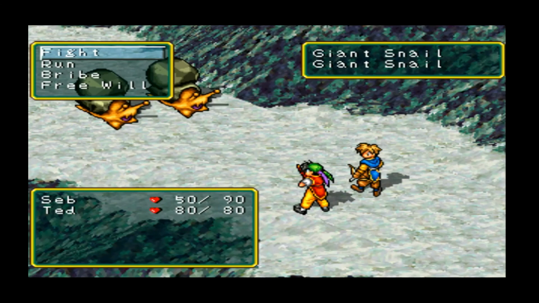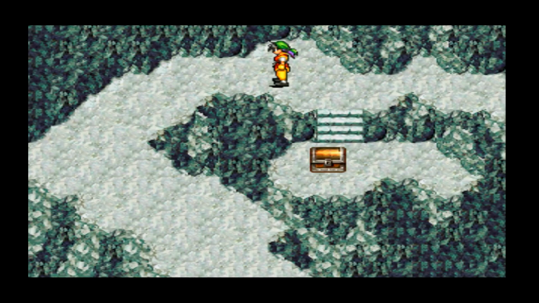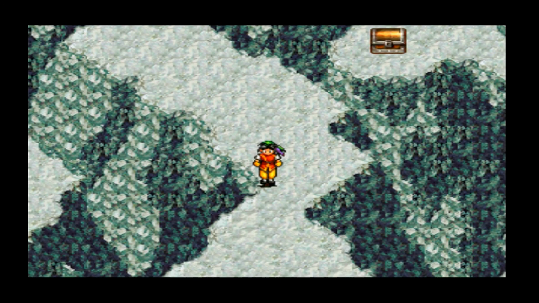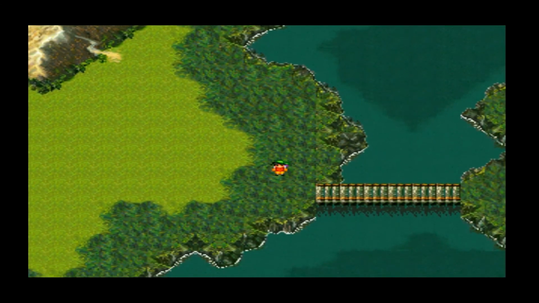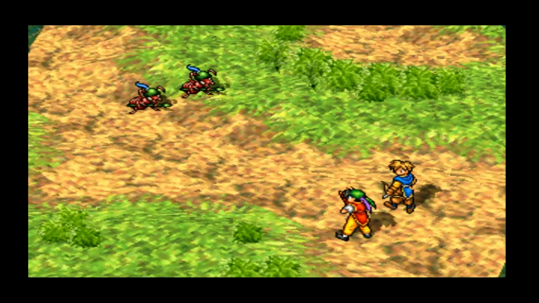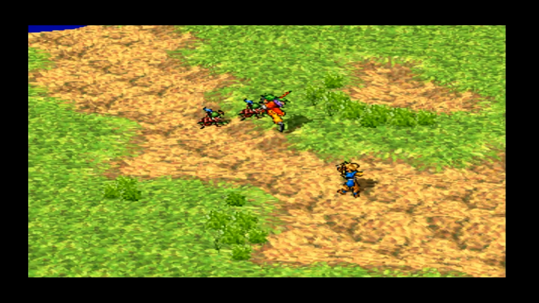And here we go again, 2 snails, let's hope we can run away. Nailed it. I'll be a lot less inclined to run away next time, when I'm suitably leveled and suitably geared. Right, so for now, what I'm going to do is make my way back to Greatminster, the capital where we started our game.